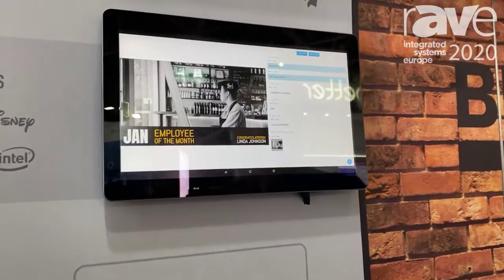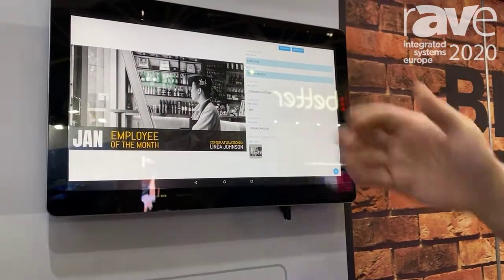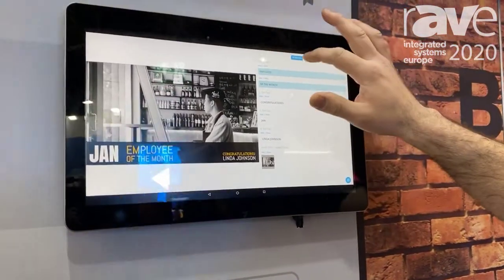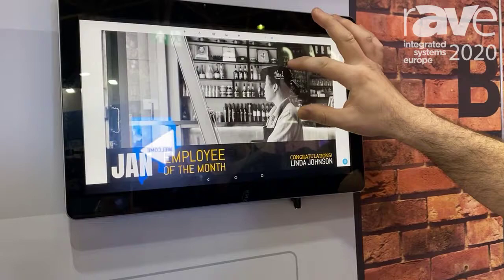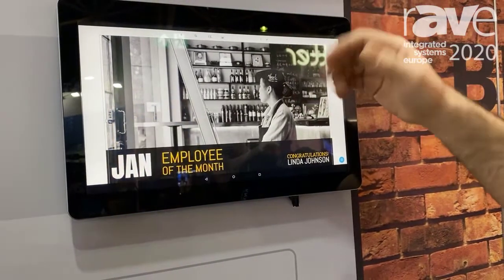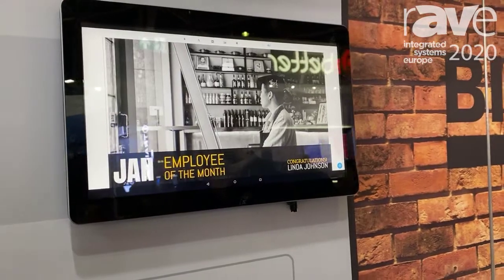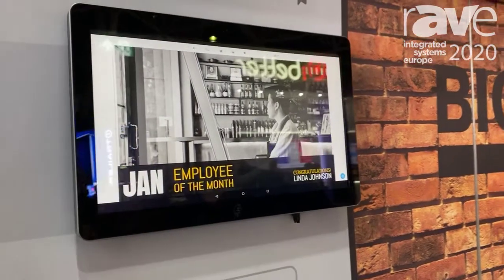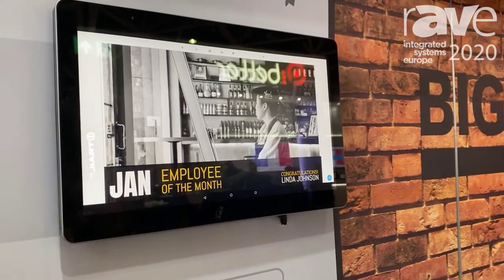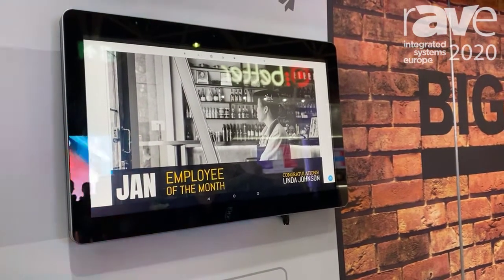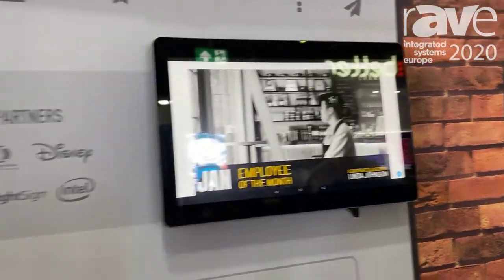So here we have our content platform. This is the basic editor where you can do your basic changes. We can go into the actual application, set the image sizes, do different changes, animation. And once we post from here, it posts as an HTML5 web link. We have a screen manager where we can post this to the screens, or you can post that link into a CMS. From there, you can set your various solutions.